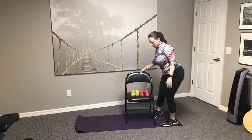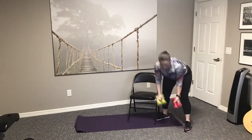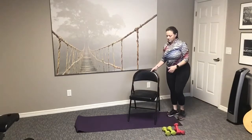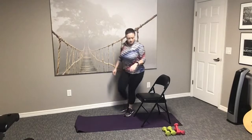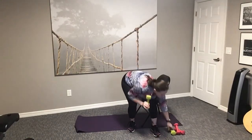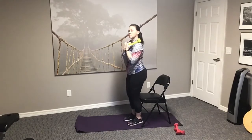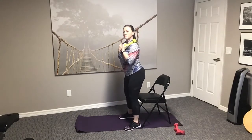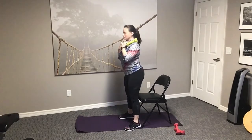Excellent. We'll readjust the position of our chair here and grab some weights. Put those to the side. I'm going to use heavy weight here. You can use a lighter weight if you prefer, but we're going to place those weights on our shoulders and then separate feet so that they're a little bit wider than your chair and begin to sit and stand.